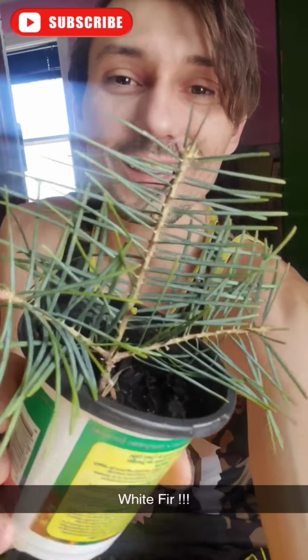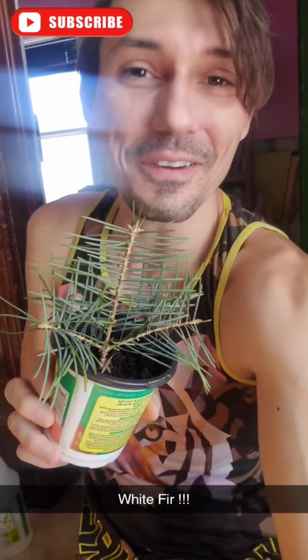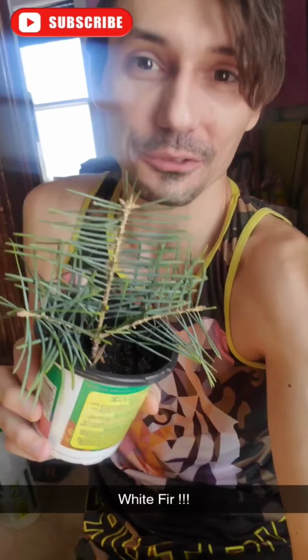And yeah, isn't that so cool? This one's one of my favorites of all of them, the clones. So it's for sure rooted because it's been like 3 months.